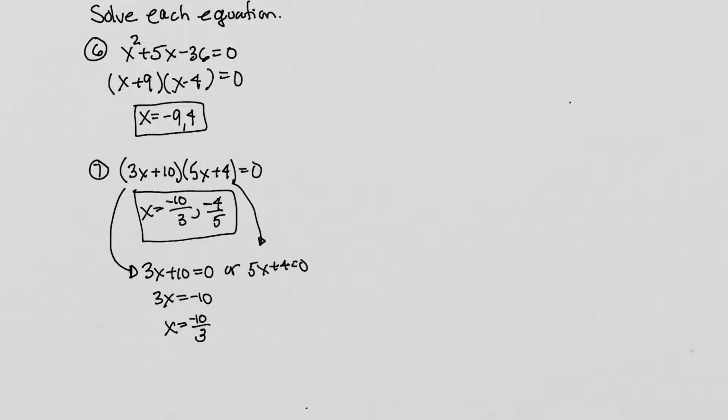But back up here, we changed the sign of the constant because we did the opposite, right? The opposite of addition is subtraction. And then we did the opposite: the opposite of multiplication is division. So the idea is just to change the sign of the constant, divide by the coefficient. And that's what I did over here. Change the sign of the constant, negative 4, divided by the coefficient.